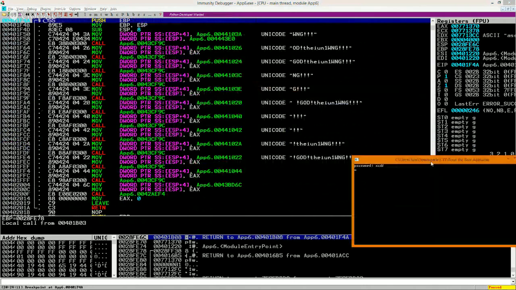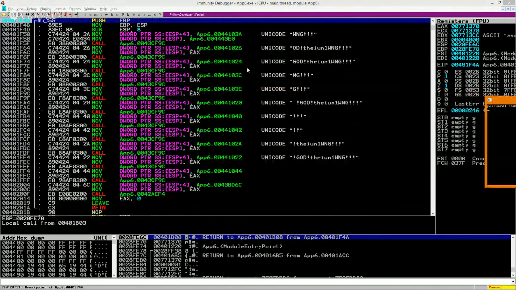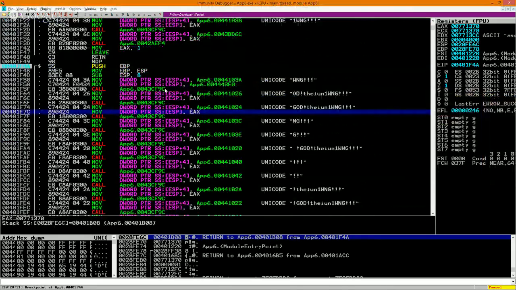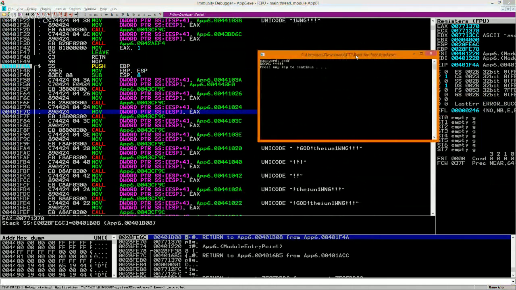Now we don't know exactly what this means at this point. It could mean that this is just part of its normal navigation. It could mean that I got it wrong and it's about to exit. So at this point, we're just going to have to find out. We're going to step through it once more, and then we're going to see that it says wrong.